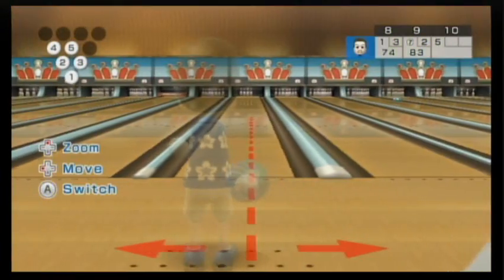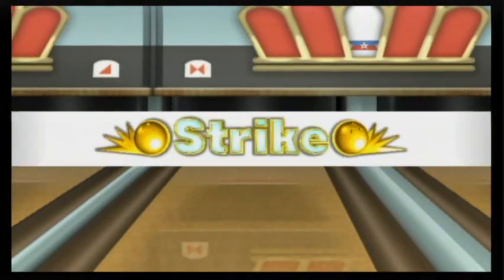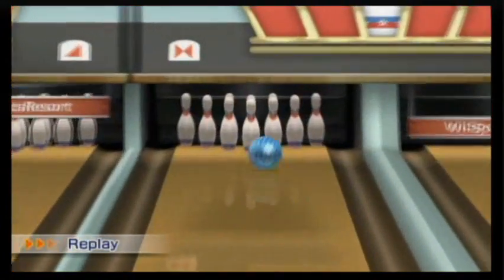I didn't see much of a noticeable difference between this version and the older version. Sure, it would read the angle of the way you threw the ball better, but the original game did a good job of doing that as well.